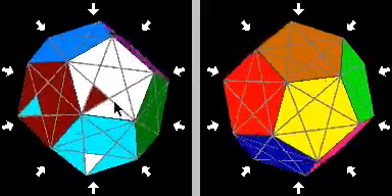Now we have to undo — that 10 moves was our X part. And then we're going to do that right there — that's our Y part, which is one move. And now we need to undo our X part, which means doing the inverse of it. So we're going to do the inverse of it. Trust me, that was the inverse. And now we have a 3-cycle for these points. But if you were counting, we did 10 moves, then we did one move — that's 11 — and then we undid the first 10, so that's 21. And then we undid our Y part. So this cycle, even though it's nice and pretty easy to understand, costs us 22 moves.